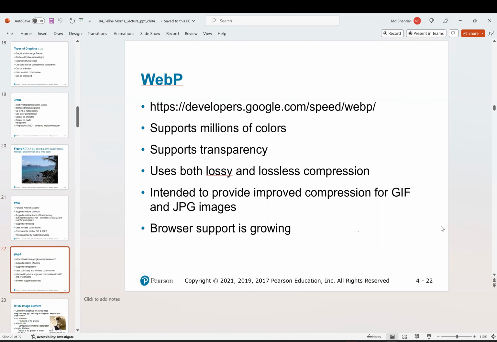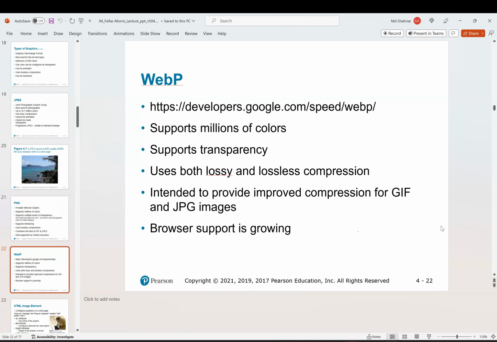And then finally is WebP, which is relatively new. This is intended to provide improved compression for GIF and JPEG images, and the browser support for WebP images is growing.